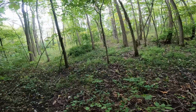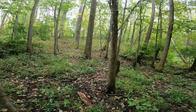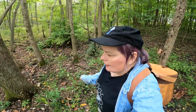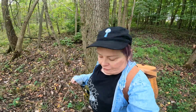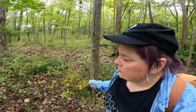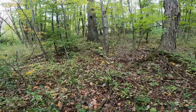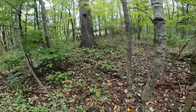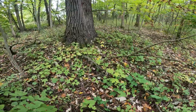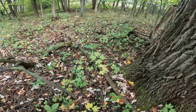I'm moving in on a giant red oak that is infected with a polypore called hen of the woods, also known as Maitake. Scientific name, Grifola frondosa. It is not a benevolent fungi. It kills the tree with white rot that it infects, and the mycelium spreads underground from tree to tree. This tree usually has a fruiting body or two when it's time, but I don't see them yet. But that's okay, because they're coming.